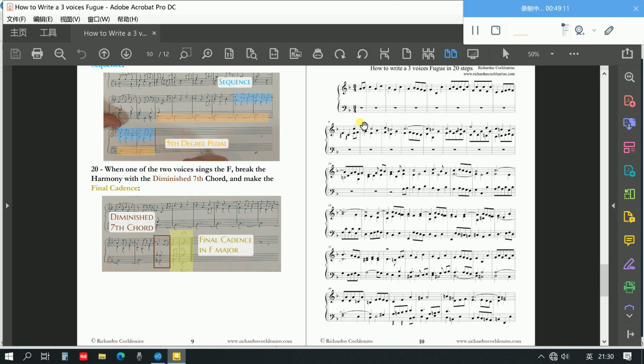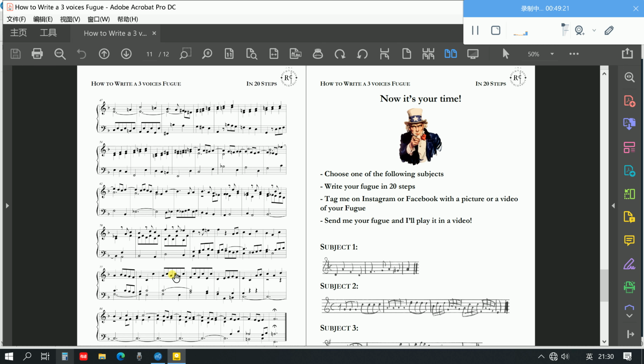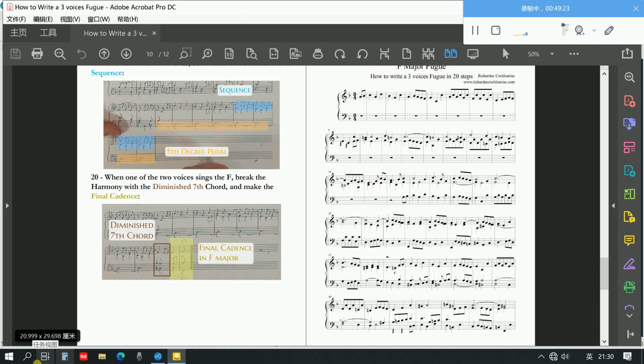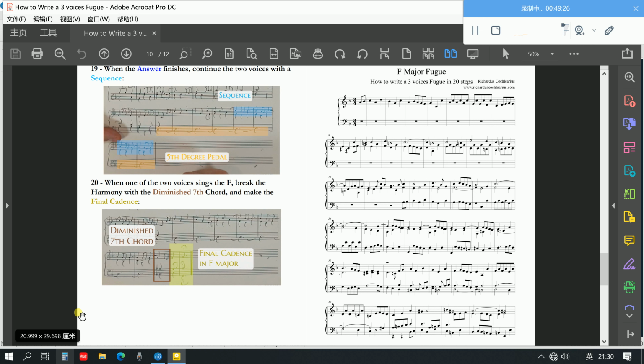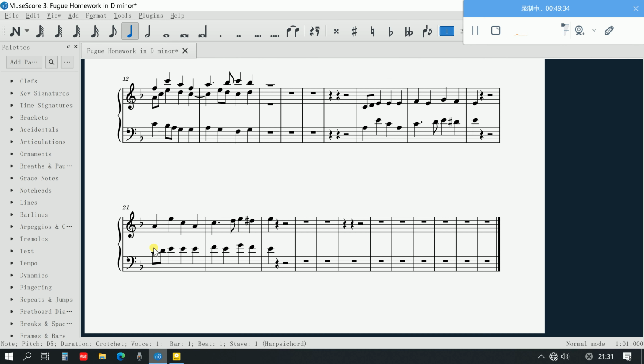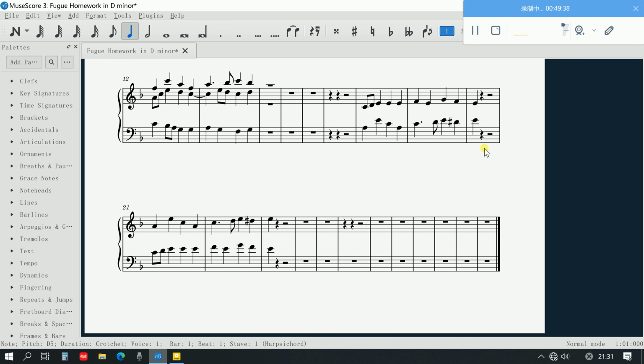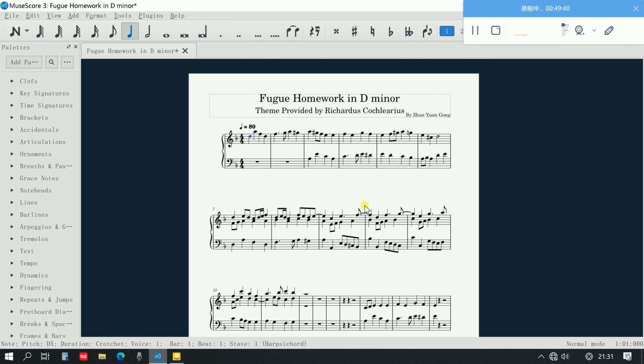So, eight bar subject, 90 bars, just to be, so 40, 45. My subject is only 2 bars. So, technically, according to scale, it can be only 20-something bars. Plus, I only have 10, and it's only like 24. So I guess one or 2 pages should be enough.